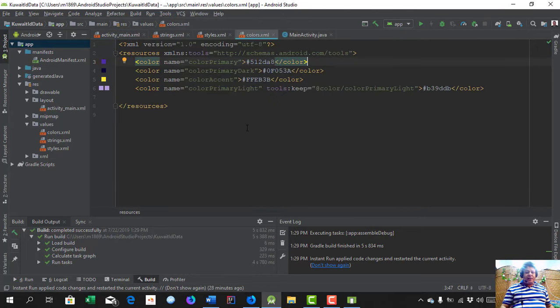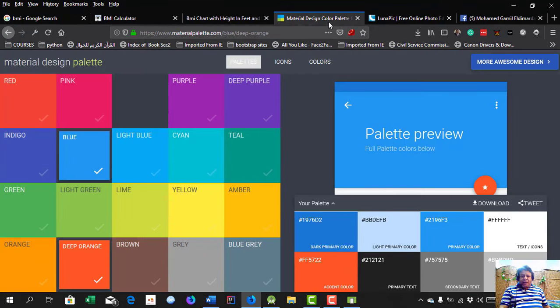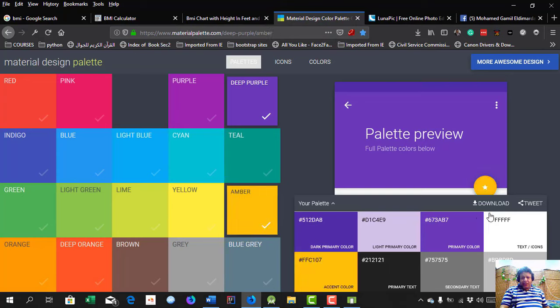Here we set the color scheme for our app. We can use the material design color palette. This is the website you can use for selecting colors for your app scheme. For example, if we would like to choose deep purple and accent color 0, you can find here all the colors you need to copy to your app.